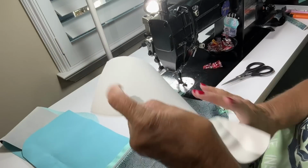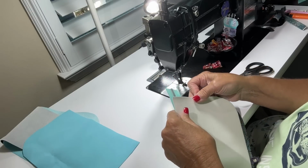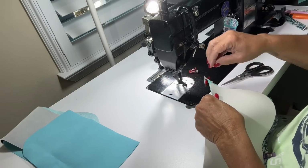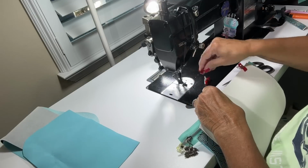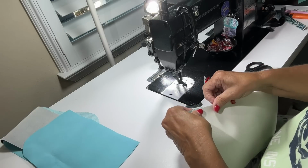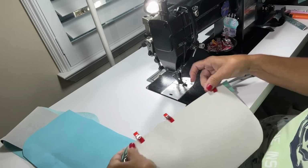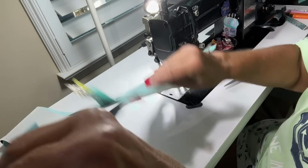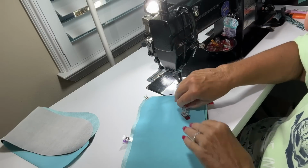All right, let's put this other piece on. And at this point, you could do centers. I am just actually lining up the sides of my pieces to make sure I'm getting it on there evenly. Okay, and then same thing, put your lining right sides together.